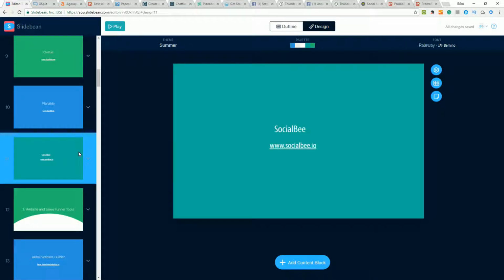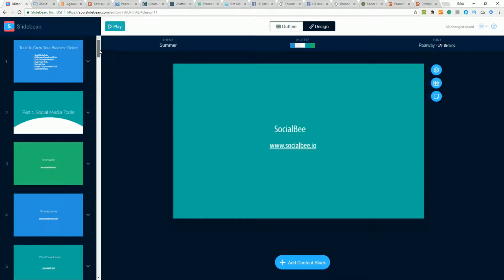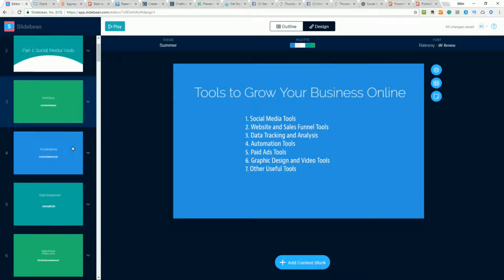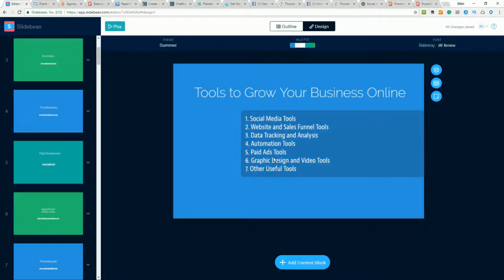And those are the major ones that I use for social media, and that does not include social media reporting. That's in the reporting section, because just to remind you of what we're going through, first is social media tools, then website and sales funnels, and data tracking and analysis is number 3. And so there's a bunch of software that I use for tracking data in social media, but I'm not covering those in the social media tools. That was more for social media content and growing the pages. Also in the paid ad tools, I'm going to talk more about social media tools as well, but since they're paid ads, they're down there.